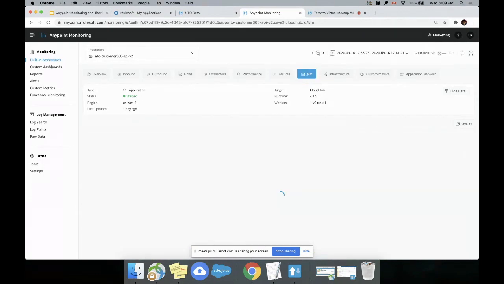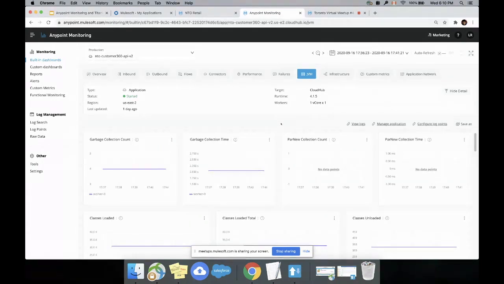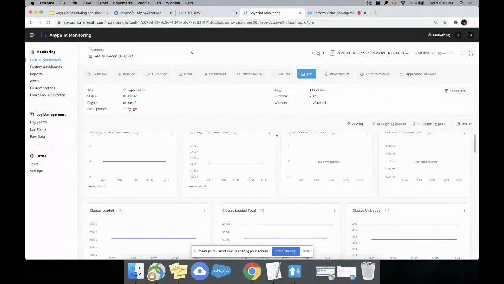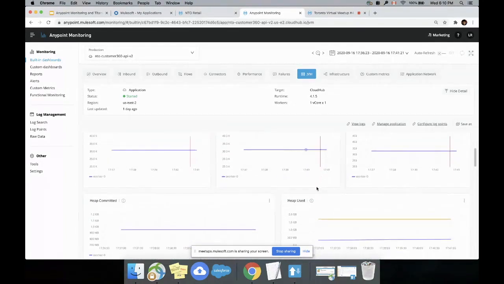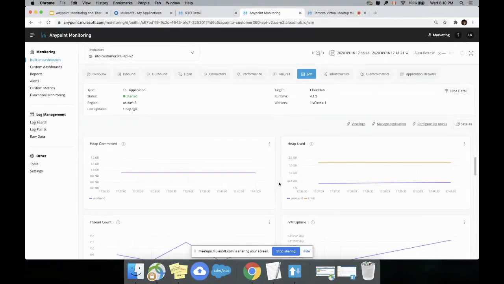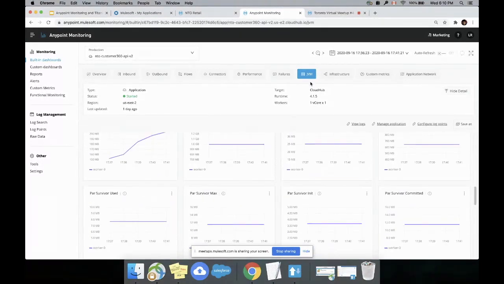And JVM is very helpful if you want to do performance profiling, if you want to understand how the memory is allocated, how many threads are allocated, if you are having a memory leak. You can run a performance test and at that time monitor these metrics to understand whether garbage collection is happening properly, if there is any memory leak, if there are hung threads that are not getting released, which process is actually doing that, how much is the heap usage. All these metrics would be very helpful when you do your performance profiling. This dashboard helps you get that insight.